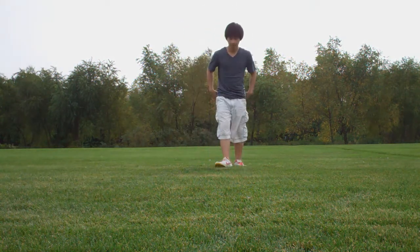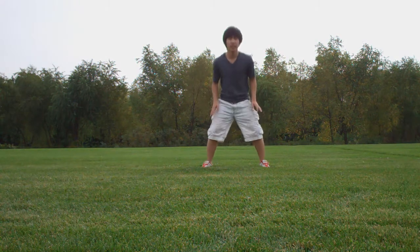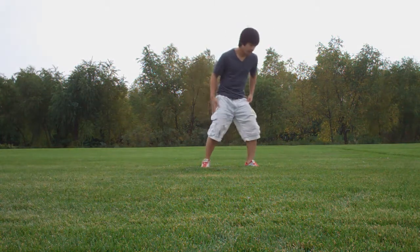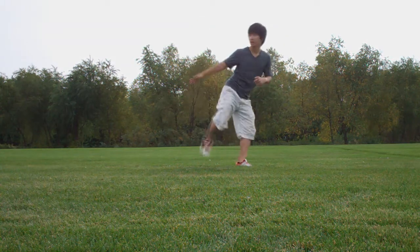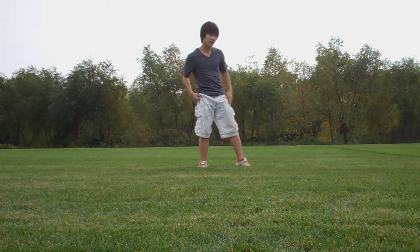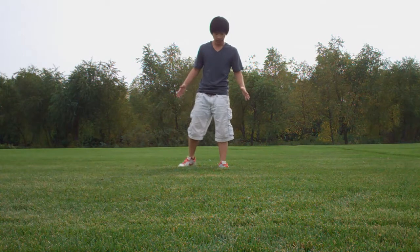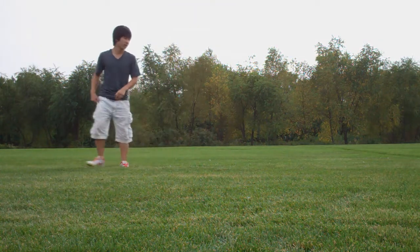Part two is the actual b-twist. After the setup you're right here — make sure you bend your knees when you go down, then spring them up. Your back leg, which is my right leg, is going to go straight up like that. Your planted leg, my left leg, pushes up just like a regular jump. So this leg kicks up, this leg pushes up. It'll look something like this — I'm just going to do a butterfly kick to show how the setup works.